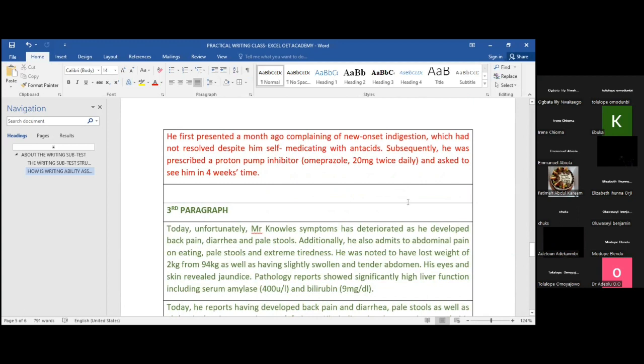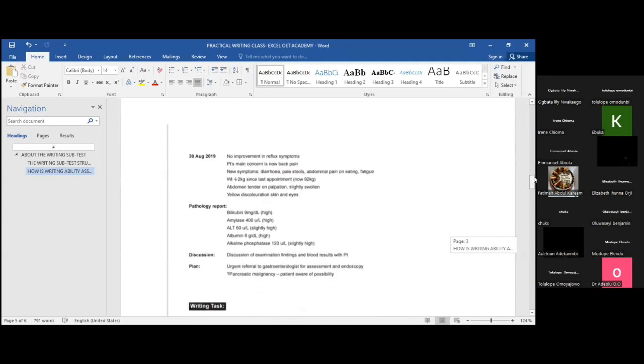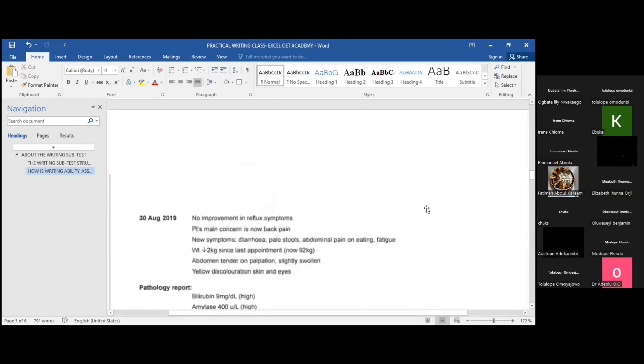Now let's go to the case note so that we'll follow through, so we can see how we can modify this. Now let's look at today's visit. Now this is today's visit. Let me zoom the screen a little. Can we all see it?